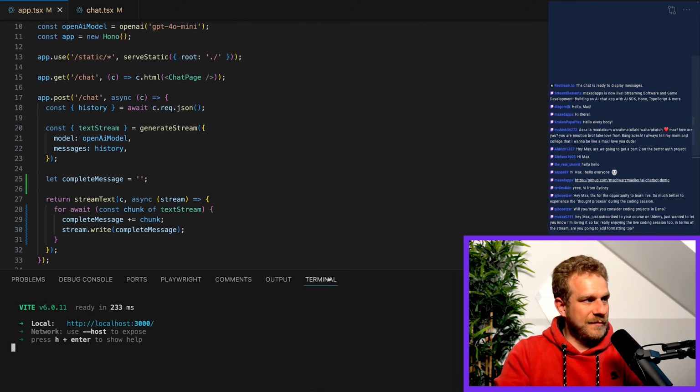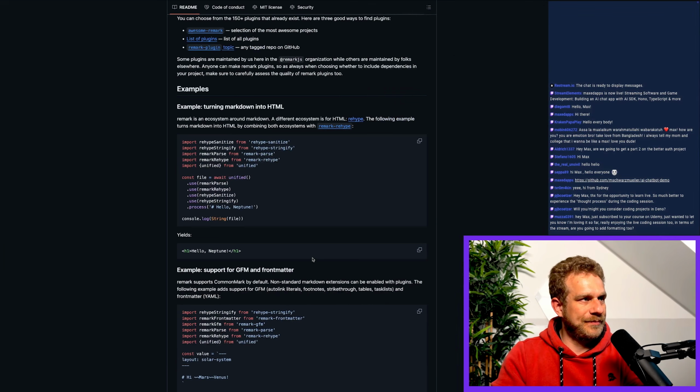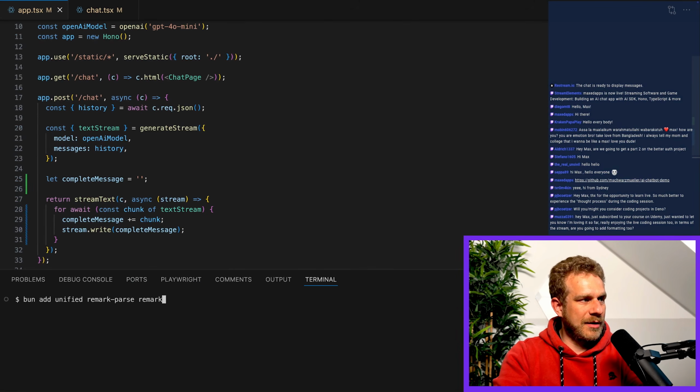So here, for a simple start, what I'll do is I'll call bun add, and I'll install the unified package. I'll add the remark parse package, so this package here, the remark rehype package to switch to the HTML world, and the rehype stringify package to then get that string that contains HTML code.